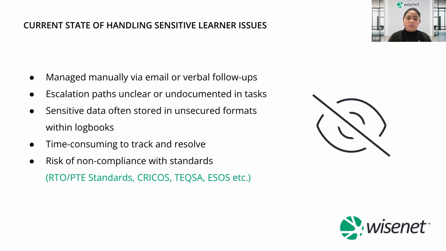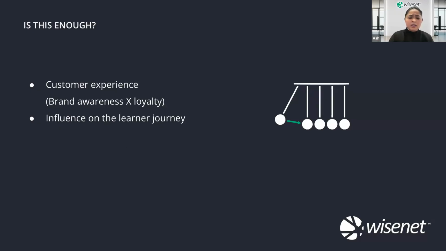With the current changes to standards and increased focus on pastoral care and learner well-being, providers are expected to implement structured, transparent, and learner-first support processes. With all that in mind, the fragmented communication, the manual processes, the compliance risk, we have to ask a hard question: is this good enough for your learners?